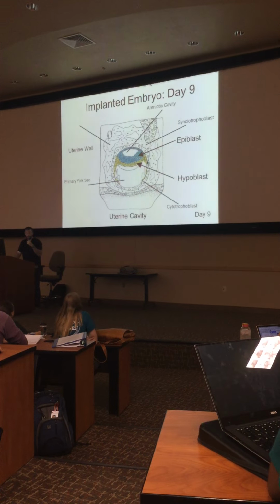But the cytotrophoblast is the one-celled white layer right here. Do y'all see that? Can y'all see the arrow on here? Okay, there you go. So the white layer of single cells, those are part of the trophoblast, right? That's one of them. And then the other part, the syncytiotrophoblast, is right here. The outside part looks like a network of stuff. And what's essentially happening is these single-celled cytotrophoblasts are mashing together, and they're making more of themselves, and they're becoming the syncytiotrophoblast. So syncytium means like a network. And you have multinucleated cells right here that are burrowing their way into the uterine wall. So what actually burrows its way into the uterine wall, what has the enzymes to do it, is the syncytiotrophoblast.